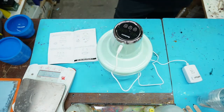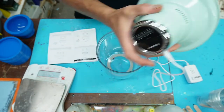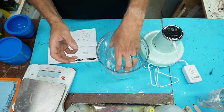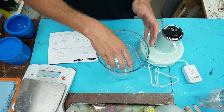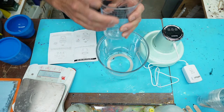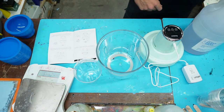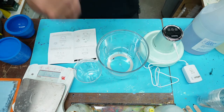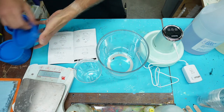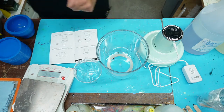So first test that I wanna do. Like I said, this thing's pretty simple. There's not much to it. I think that's the beauty of it. Again, this is not going to be some industrial strength kind of thing, but for smaller projects, for doing coasters, for making jewelry, those types of things, this is going to be a pretty awesome addition to your lineup to get those bubbles out. And again, especially for projects, if you don't have a pressure pot or it's not really a good project for pressure, then I think this is going to work really well for you.